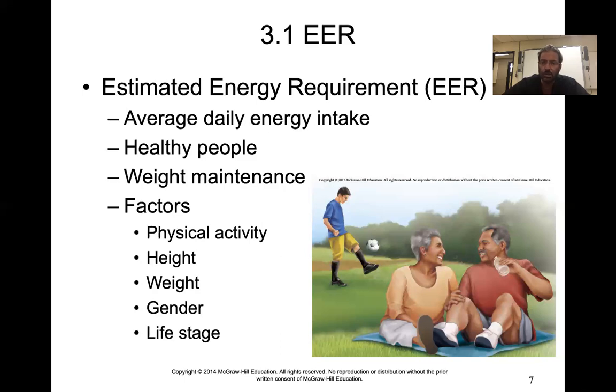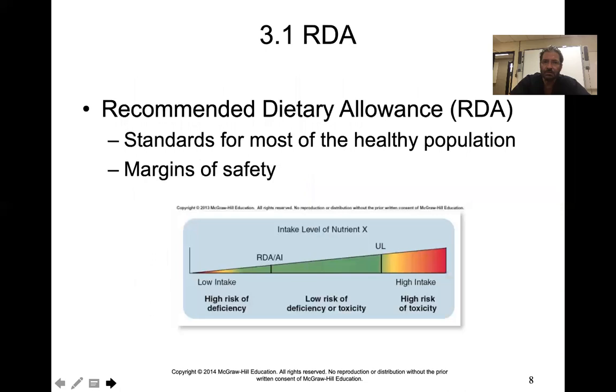In gender, generally, these are all generalizations, there are exceptions to everything. Men generally need to consume more, all right? And the life stage, once again, in the little picture here, we have a couple who's probably over 50, all right? And hopefully they're retired and happy. Their life stage will determine they probably don't need to consume as much as the person behind them who is a teenager or a college student who's very, very active in the picture there. So their life stage, height, weight, physical activity, these are all factors in this.